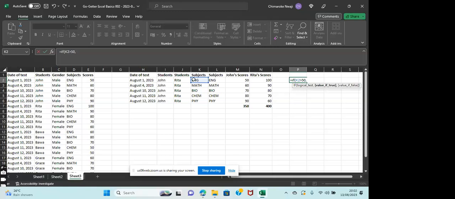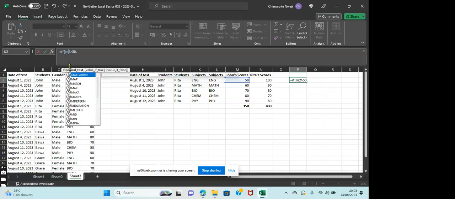I want to check if K2, all the subjects written in K2 is greater than 50. Okay, no, the scores here, look at the scores. So it will not be K2, if M2 is greater than 50. What will I have if it is greater than 50?